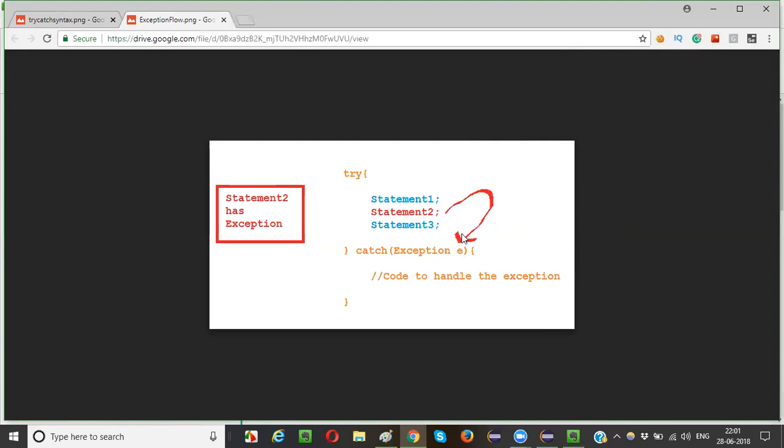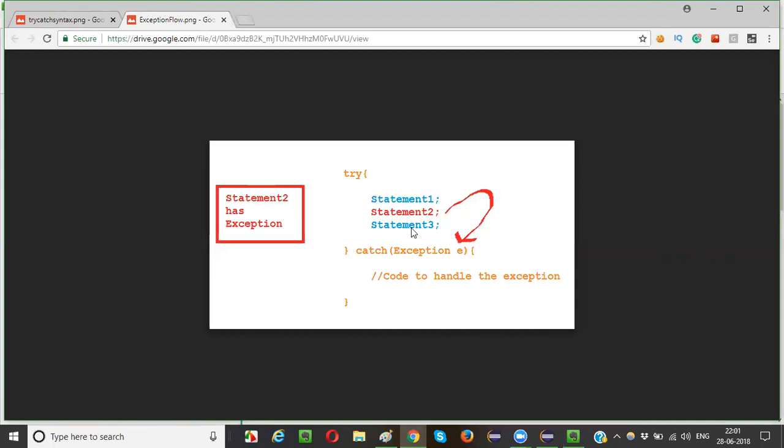Object reference name. So the object that got thrown from here will be assigned to this object reference, which is nothing but an object reference of which class? Exception class, the predefined exception class of Java. So when an exception is caught here, it will be taken to the code so that it can be handled. In the catch block, this particular thrown exception will be handled.